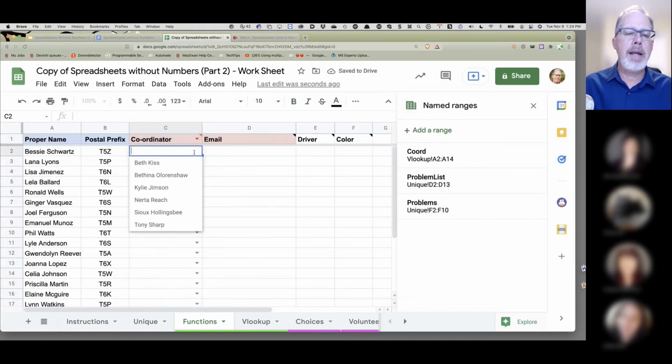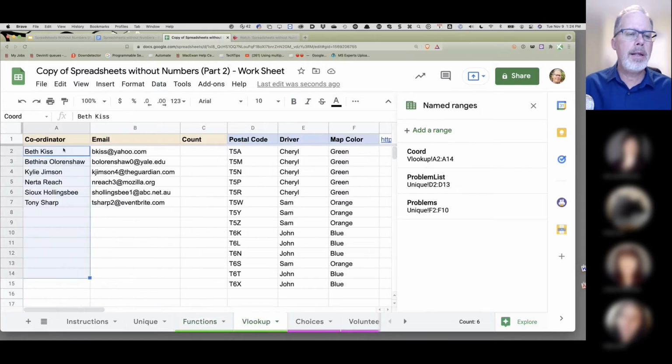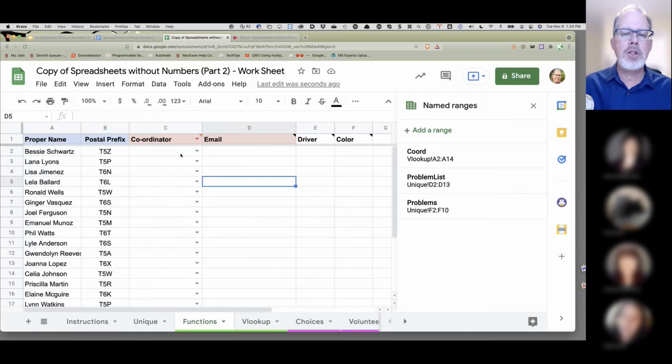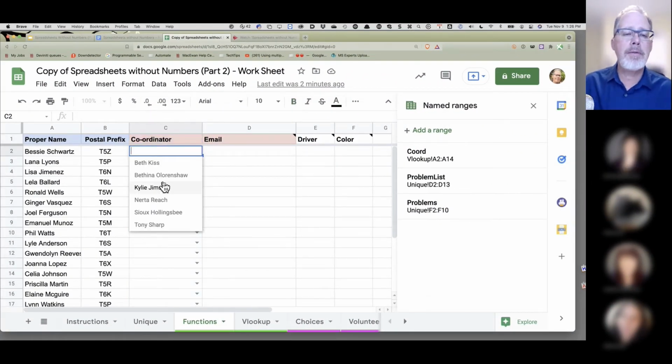And there's the list of names. Make sense? Pretty straightforward. So why don't you guys do that really quickly? Give this a name, just the one column, and then do data validation so that there's a drop down there. Excellent, good. So now I've got the list of all the people's names.